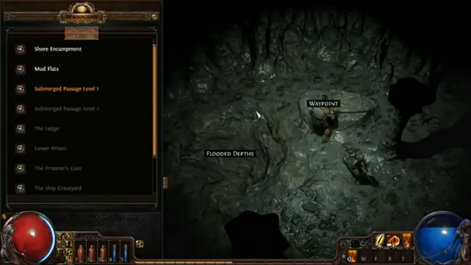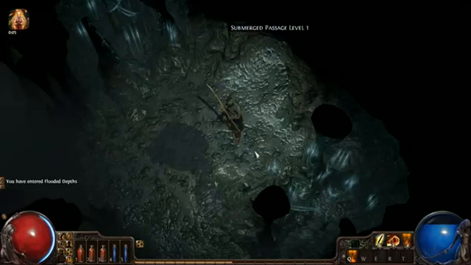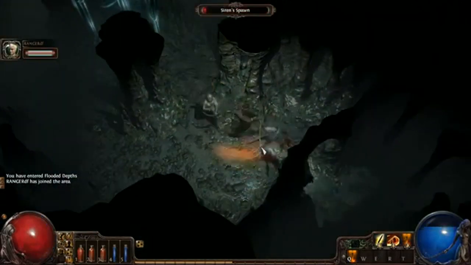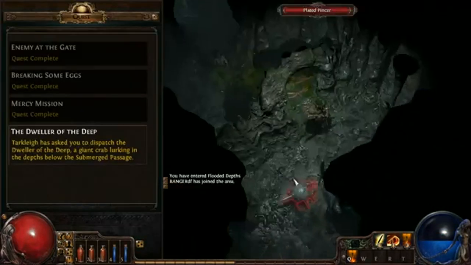Do you want to do the Flood of Depths, or...? Why not? Yeah, you get a passive skill point? That is true, I forgot about that. Yeah. It's the incentive that needs to drag you down there. Right. I have some medium life flasks to drop out.